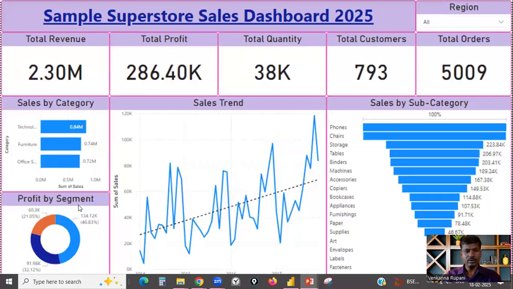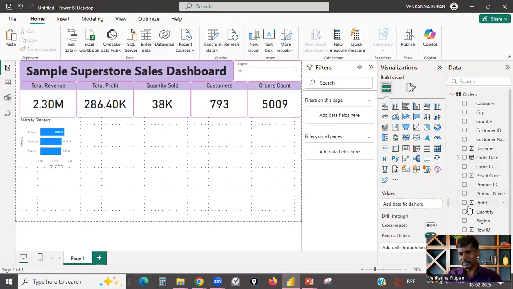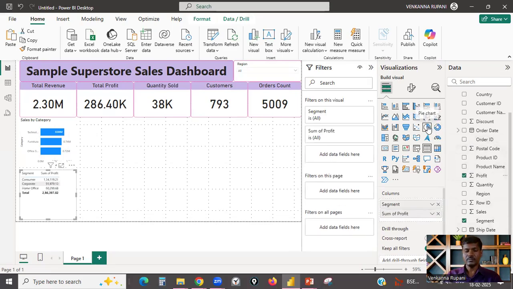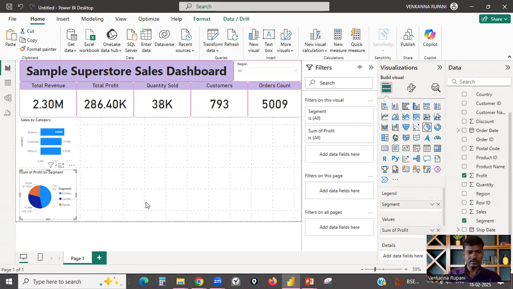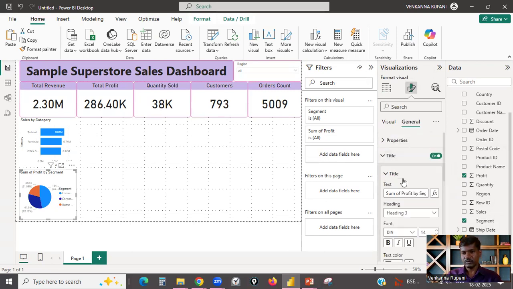Then we'll have profit by segment. We'll select the segment first and profit. Then we'll select the pie chart. We can do formatting here. The data labels are turned on, and in the title, we'll put profit by segment.